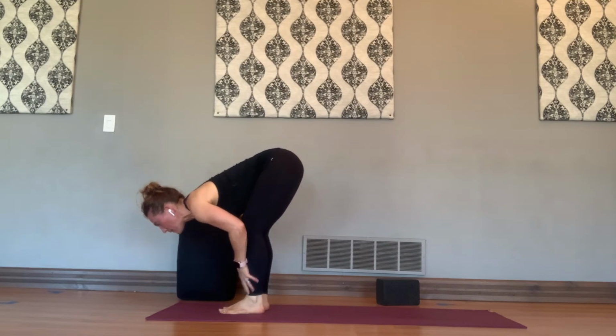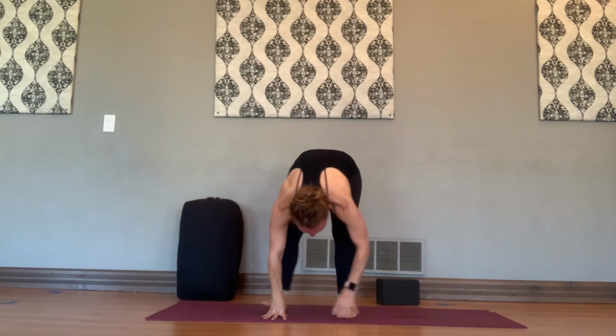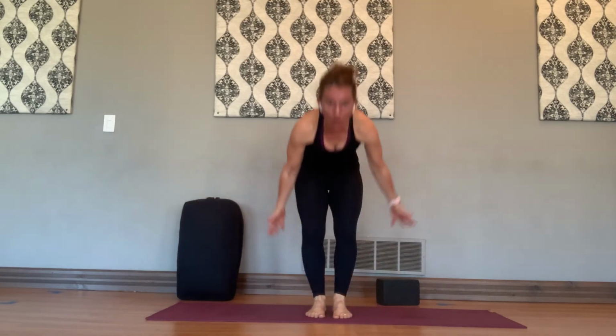Exhale, fold, abdomen firm, knees as bent as they want to be. Rooting down with your feet, rise up. Inhale, arms reaching to the sky, palms together, hands to heart. Exhale, take a deep breath in and a deep breath out.